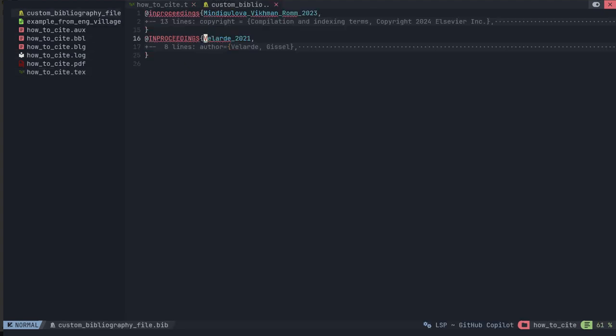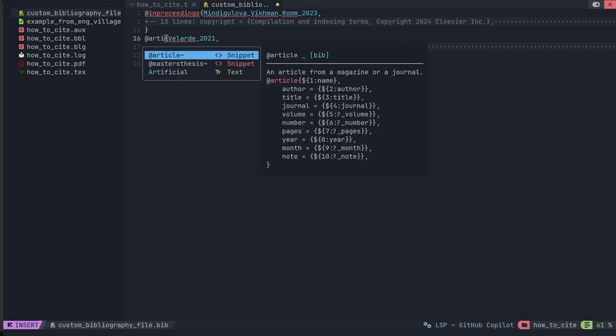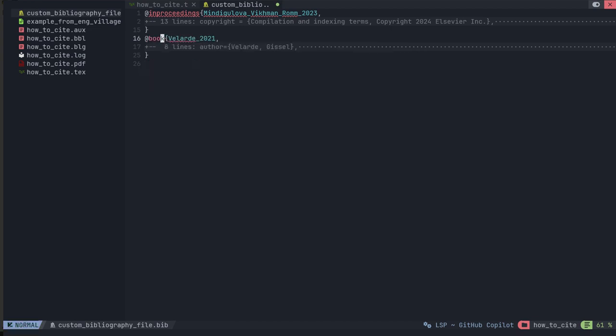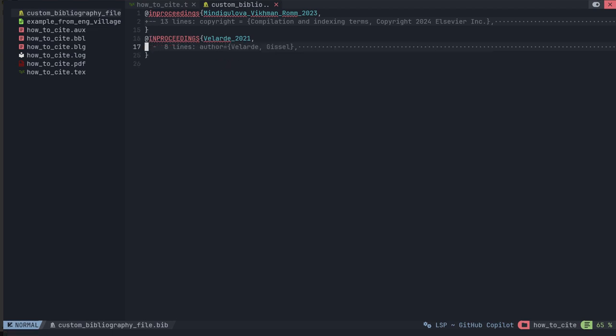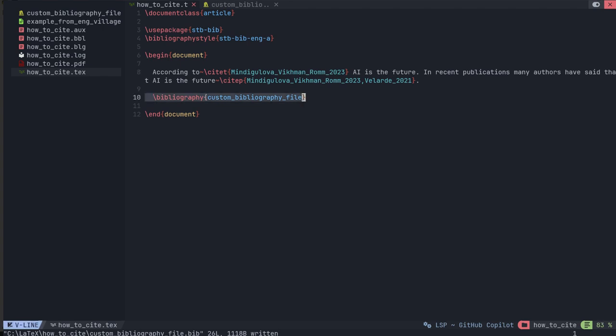So the custom bib file currently looks like this. If we had an article, it would be article or book or whatever it is, and then these would also probably change. So if it was book, there would be a book title as there is here for article. I mean in proceedings, and then volume, and then so on. So that's your bib file, and as you write your lit review or whatever it is, you'll be building this over time, and this could become a couple 100-line document. And yeah, it's as easy as putting this in your document, and then whenever you cite somebody, either you cite T, cite P.